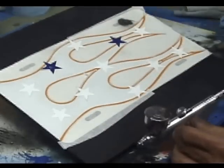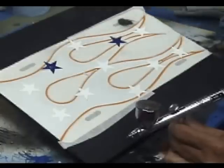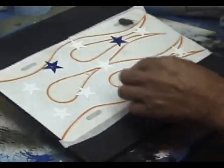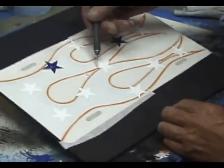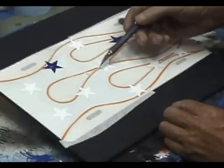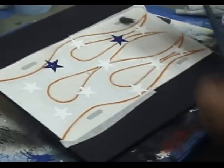The license plate was just scuffed, cleaned, I taped the flames out, cleaned it again, stuck the stars on there, cleaned it again. You want to make sure that you don't touch the surface with your fingers from now on. Oil from your fingers will transfer and you could end up with a mess with the paint, so you don't want to contaminate your painting surface — keep it as clean as possible.